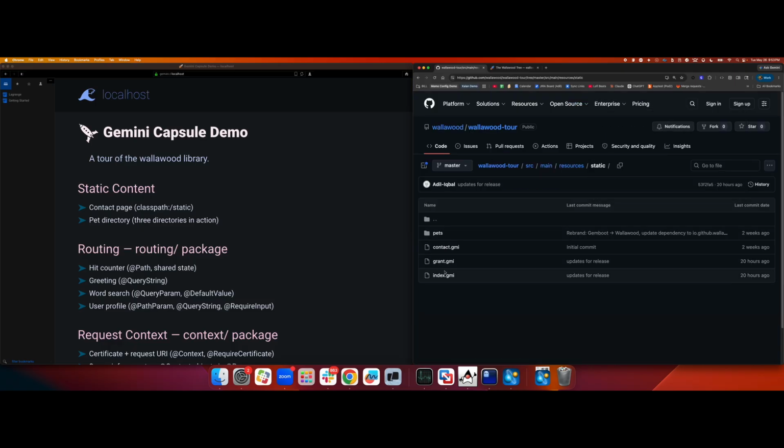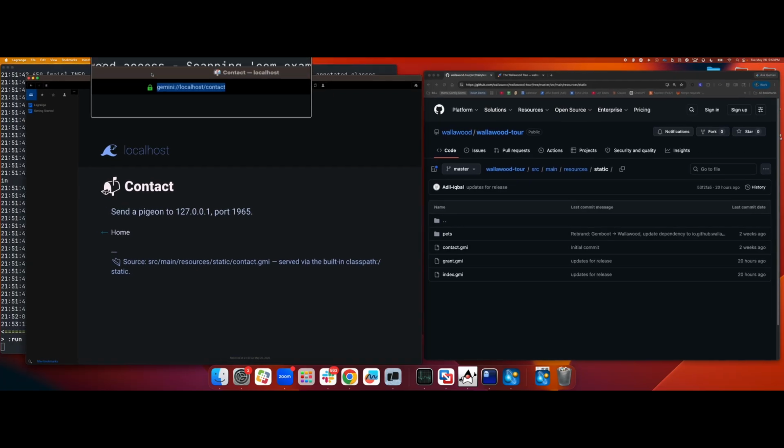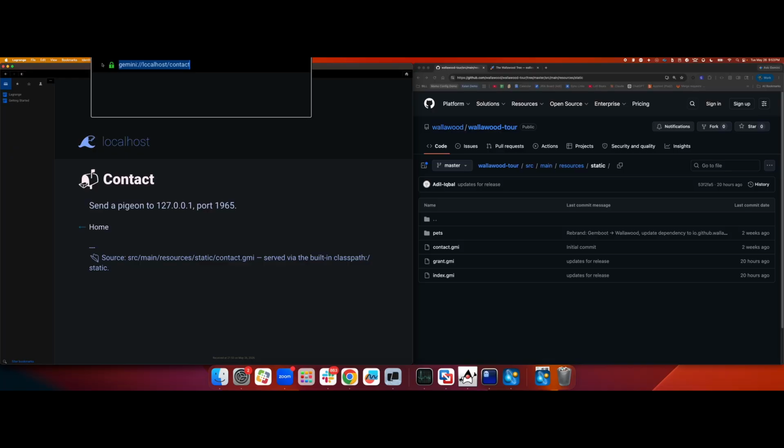You will notice that we also have a contact.gmi, and if I navigate there, it'll serve it up just fine. Notice, let me see if the zoom functionality here works. Yeah, so I don't know if you can see that, but the URL is localhost/contact. There's no file extension at all there. I wish we could zoom further. Is there a way to do that here in MacLand? Yeah, there it goes. Okay, very cool.